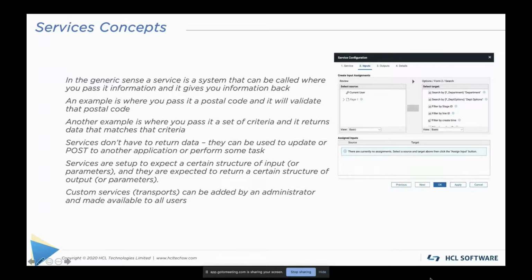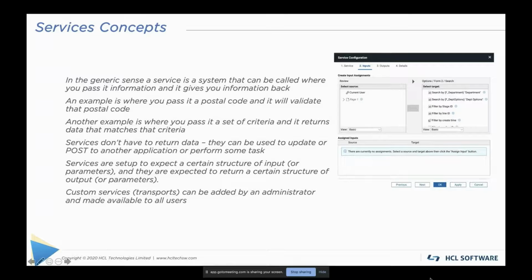They do expect a certain type of structure for parameters, so they all have inputs, they all have outputs. Now, not every service is obviously going to have an input, and not every service is necessarily going to have an output, but they're all structured the same. So no matter if you launch them from a submit action, or if you do it on an event action, those features are all the same, and the structures are the same. So it makes it very easy to interact with services.